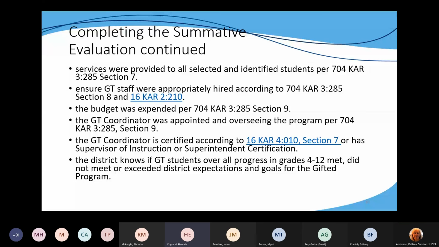Yes, Miss Kathy, there were a few that came in. First, going back to when you were talking about the sample teacher, parent, student surveys, quite a few people requested that you send those to them. So we were wondering if you could share those once again to your email GT server list. Okay, I have some samples that I can share with people. If they need those, please send me an email and I'll try to send some samples of those to people. But I don't have forms for those. Some people use paper and pencil, some people use Google survey for that, or some other type of survey.